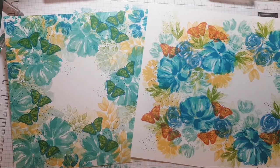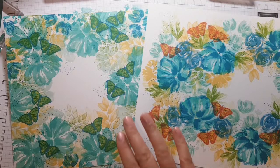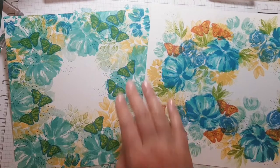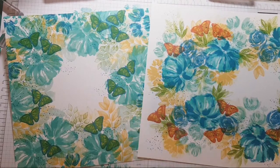I think I will use up my cardstock that I'm not fond of by stamping all over it. Yes, yeah, for sure. I do that. I choose the plainer side of the cardstock and just stamp on it. They do add a touch of whimsy. Yes, Pamela, I agree.